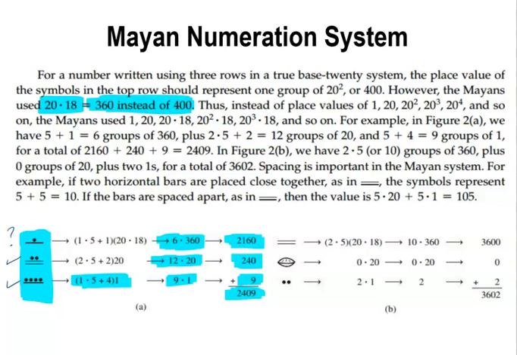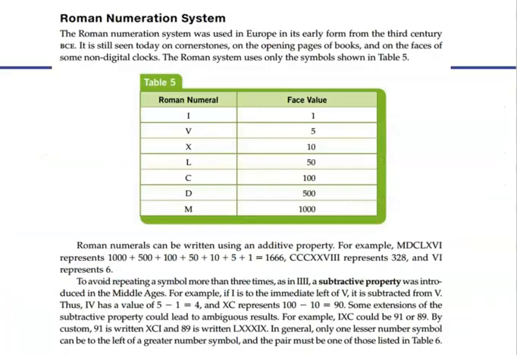Okay. Now you could try this next one on your own. The answer is there for you. I'm not going to do it in the video. I'm also running over my 30-minute time, but I also want to get all of the numeration systems out, and I want to talk about the Roman system before we shut this video down. So this one's going to be a little bit on the long side. And it's quite possible that the Roman numeration system might be the easiest for you just because you're familiar with it. But if not, it can be a little bit challenging. There's a lot of memorization that goes along with it. Let's read just a little bit straight out of the textbook.